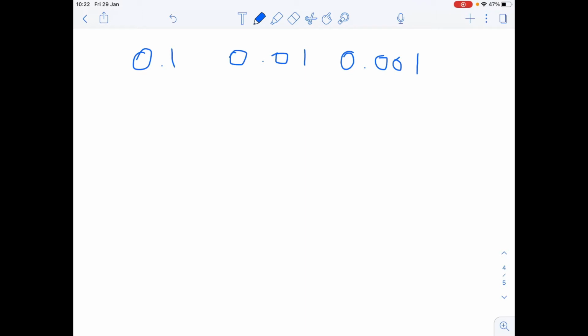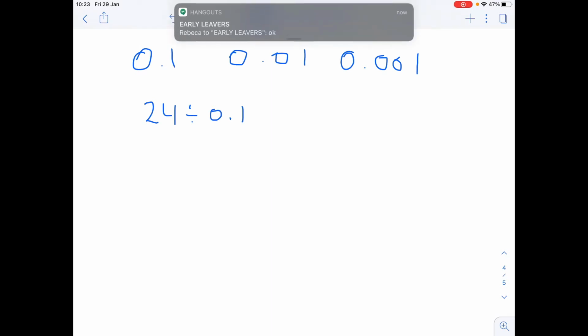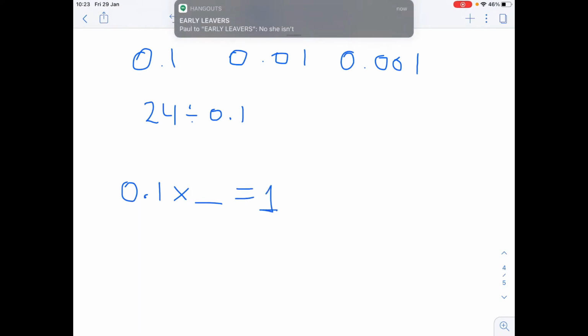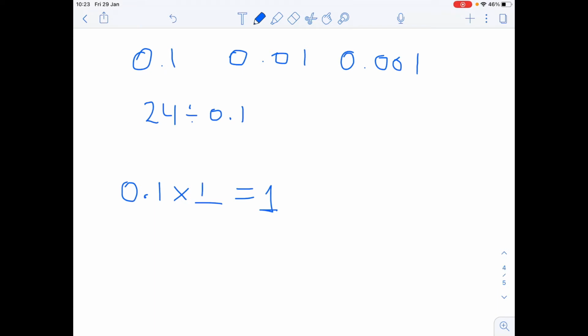Okay, so let's say I have to divide 24 divided by 0.1. I'm going to show you two methods, and you can choose whichever one you want. The first method is the reciprocal method. You're going to remember this from back in September, October, whenever we did this, although we covered it in lesson last Friday. With the use of the reciprocal, I can change a division into a multiplication. The reciprocal of a number is whichever number you have to multiply it by in order to get 1. So the reciprocal of 0.1 is 10.